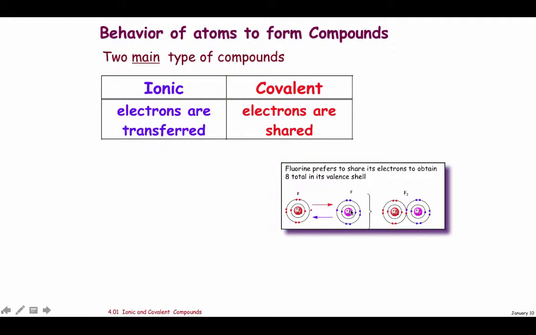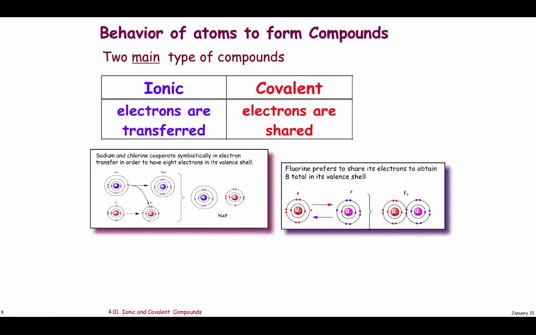Likewise here in this fluorine atom. So what will happen is that these 2 electrons will come together and be shared. These 2 electrons are going to be counted for each fluorine atom. And by doing so, we now have 8 electrons in each atom. And that's why we have covalent compounds, because electrons are not transferred. They're actually shared between the 2 atoms.